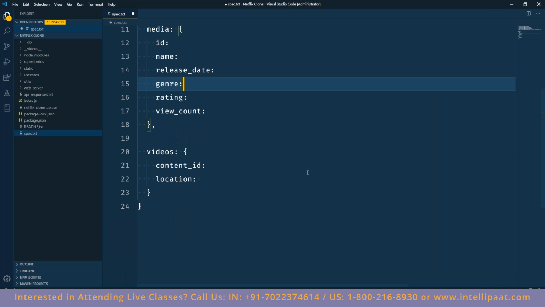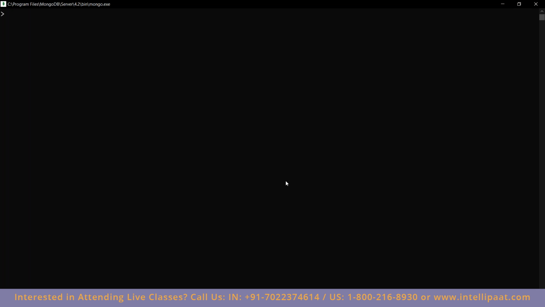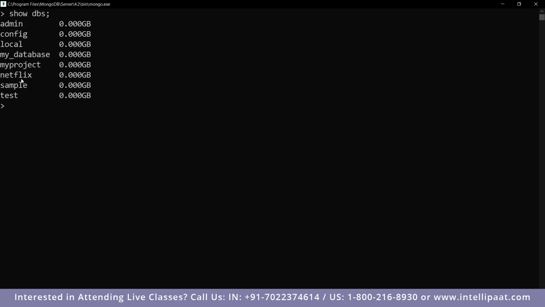We have got the database. Now for those of you, I just like to show you, this is my MongoDB shell. Shell is basically how you interact with a database by passing commands. So let me just show you the databases. Now I have a Netflix database. This is the database that I have created so far. There are other databases that come with MongoDB by default. So I'll be using Netflix, and now we have switched to Netflix.